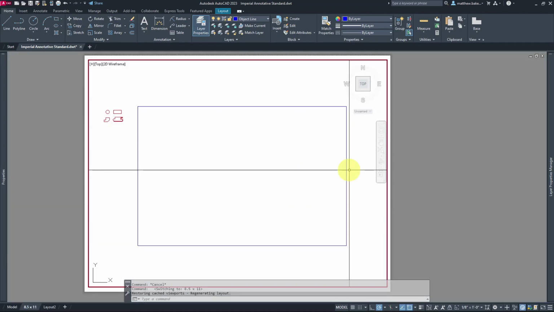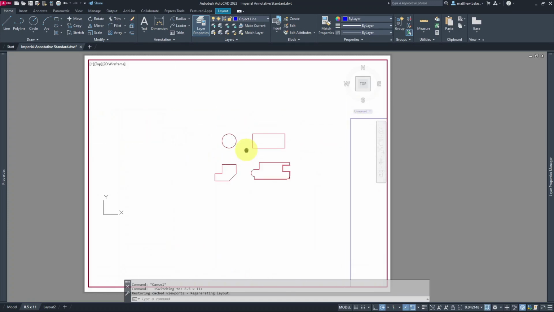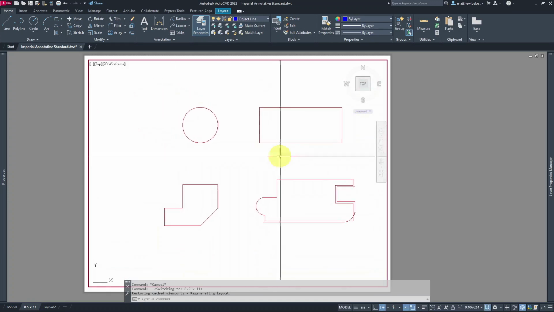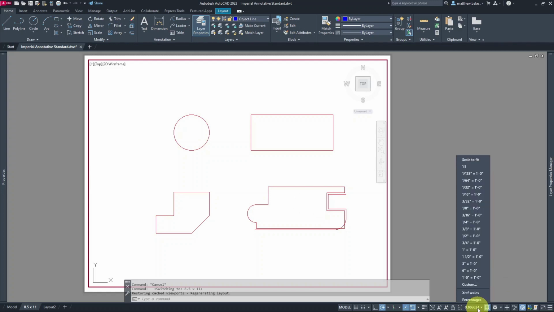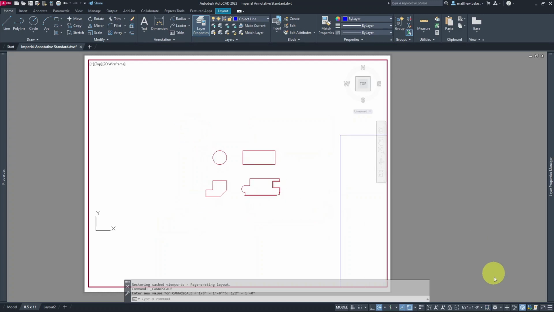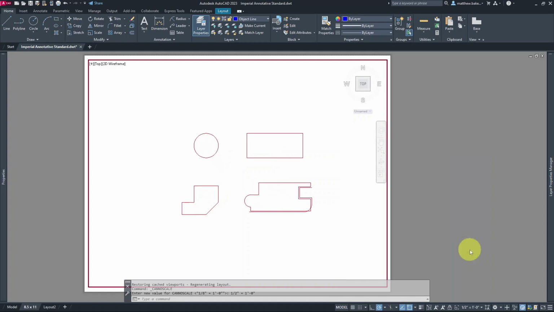So again, I'm going to click back to paper space. And again, if we wanted to make a nice drawing fitting our shapes, you can zoom in and get close to where those are, whether you use the zoom command or just the mouse. Get them in the center of the page, and we'll try around maybe 1/2 inch equals a foot. That's a little bit too small. Okay, 1 inch equals a foot.